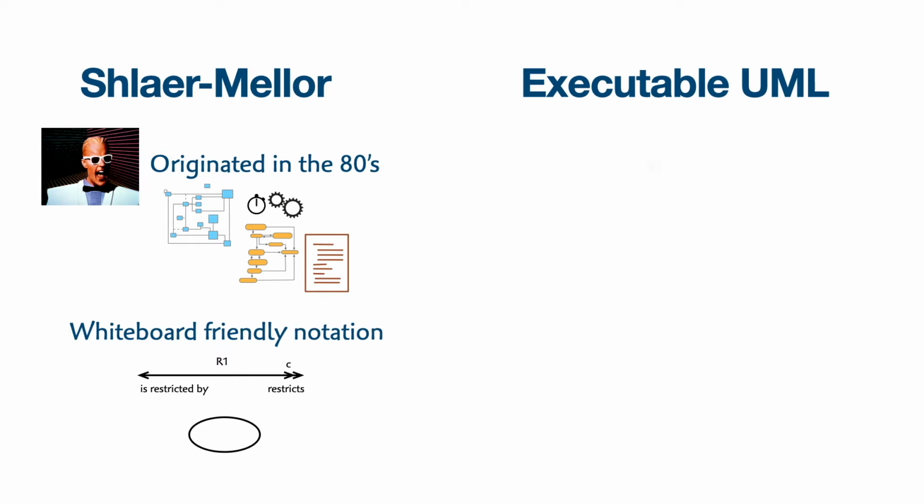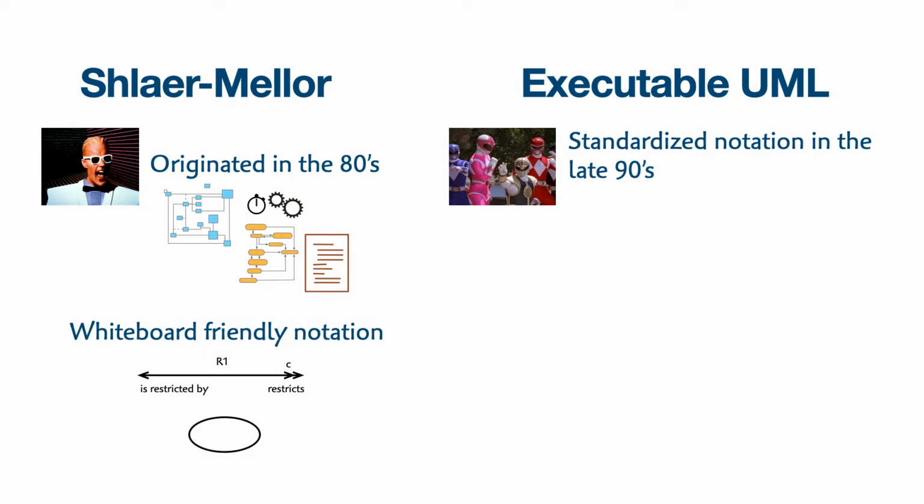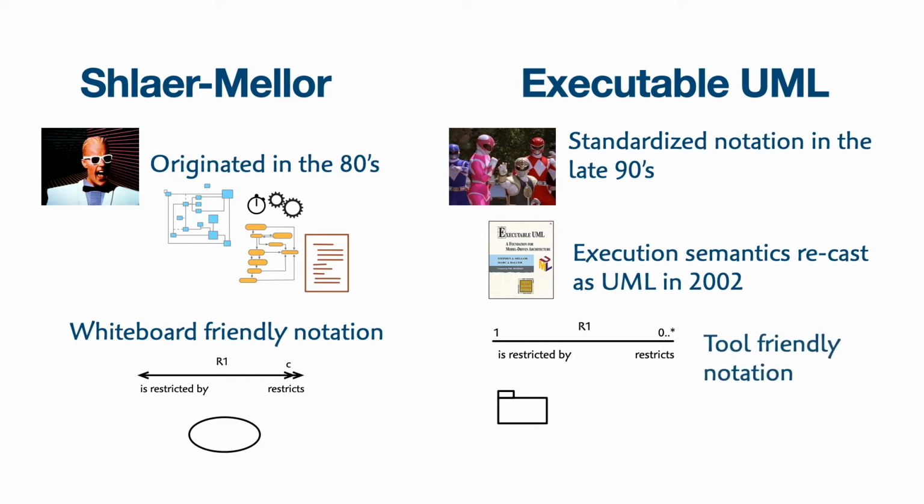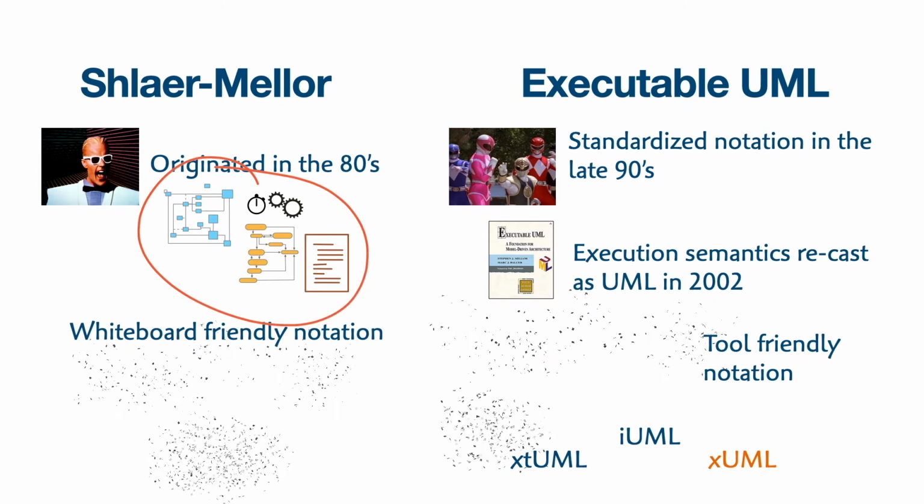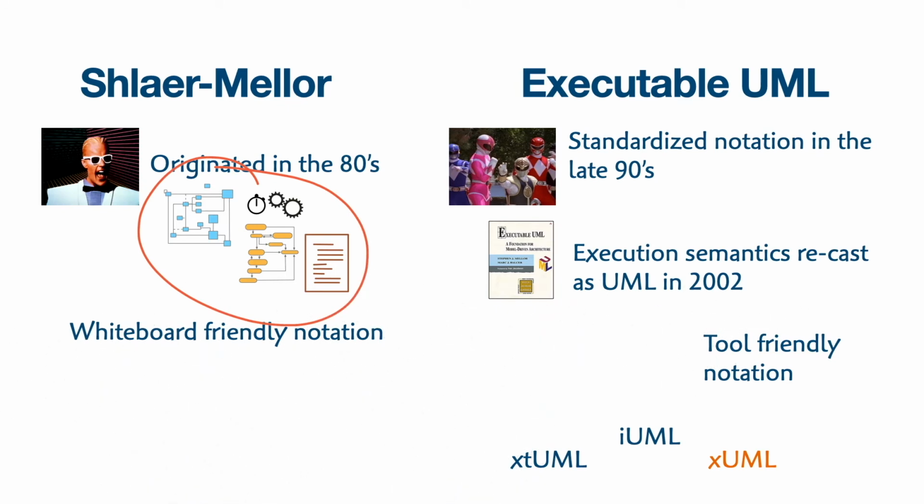To appeal to a wider community, though, the Shlaer-Mellor notation was adapted to be conformant with the then-new UML standard, and thus the name changed from Shlaer-Mellor to Executable UML as established in this book. And, depending on what tools you are using and what interpretation of UML you have layered on, you might be calling it xtUML, iUML, or, my personal favorite, xUML. What's important to remember, though, is that while the notation changed, the executable foundations are still 100% Shlaer-Mellor. And as I will demonstrate, it is those underlying mechanisms, not the notation, that makes our approach so powerful.